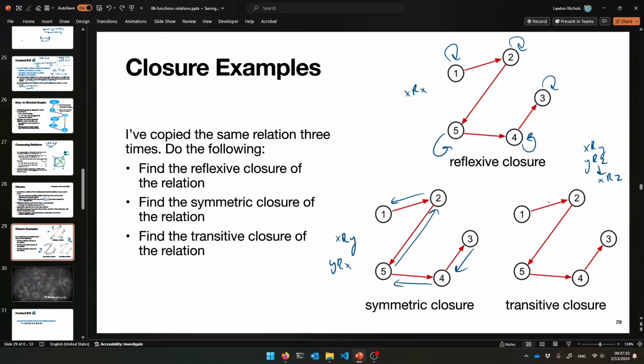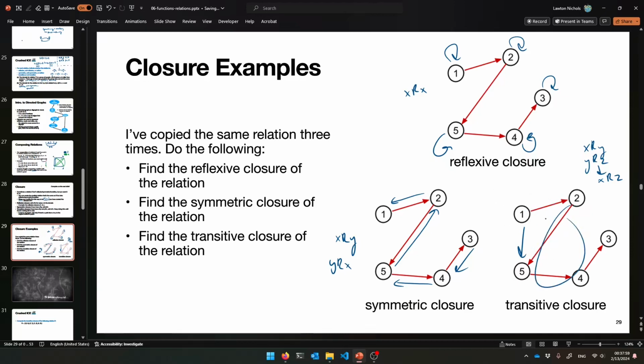So for example, I have 1 related to 2 and 2 related to 5. Do you see how 1 related to 2 related to 5, they line up like that? So I better add that 1 is related to 5. I can go straight to there under the transitive property. All right, so under transitivity, if I want this relation to be transitive, if I have these two arrows, I better have one arrow straight from there to there. See that? And that will unlock more arrows, in fact.